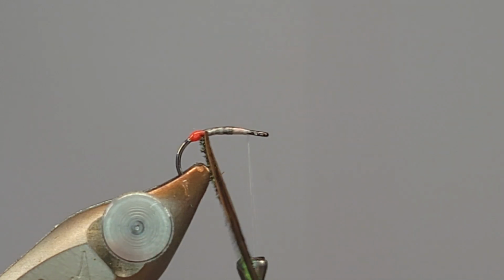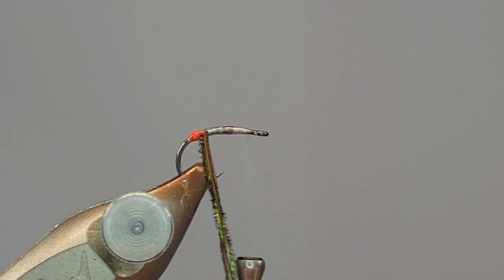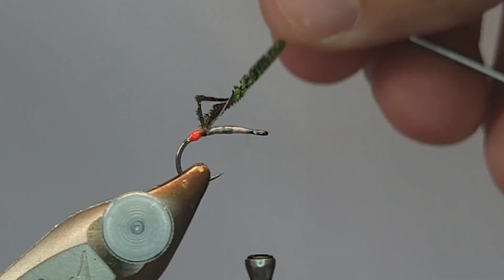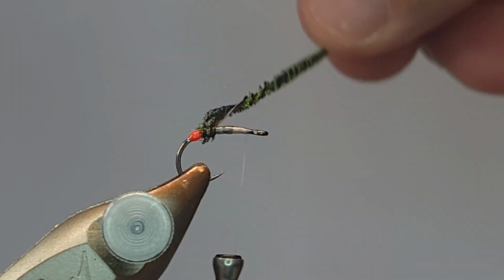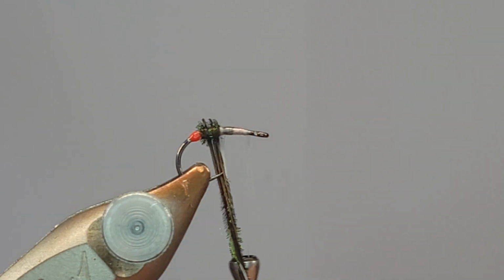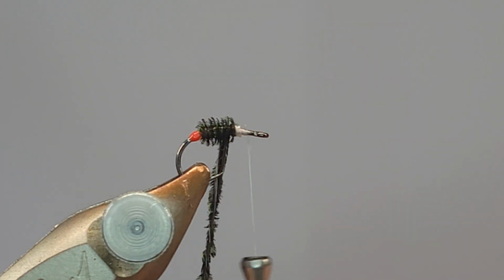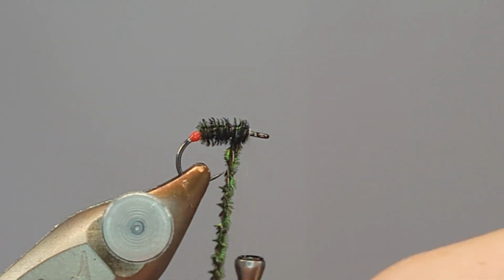All right, and once you get all that locked in, now we're just going to start twisting and get that peacock locked into your dubbing loop. Now you don't want to twist too much. See how the top part is still a little loose? That's fine. If you twist too much, peacock is pretty delicate, which is the whole reason why we're doing this to begin with. So if you do too much, you will break some strands. But once you get that to where everything is kind of rock solid, now you can take your tool and just start wrapping your body. And the cool thing about this technique is you're going to get an absolute rock solid peacock body.